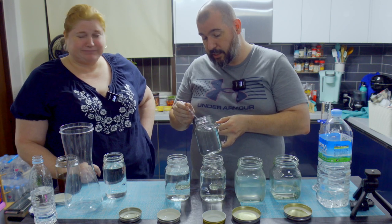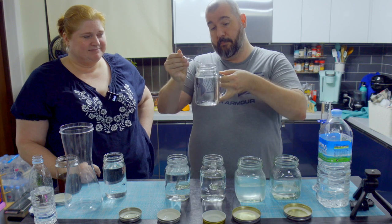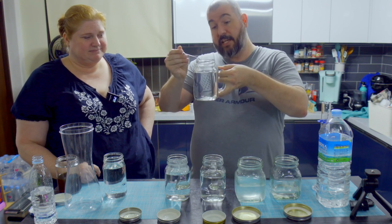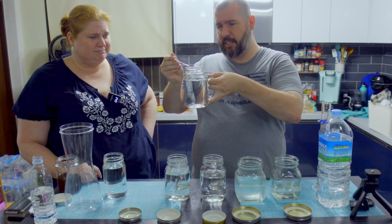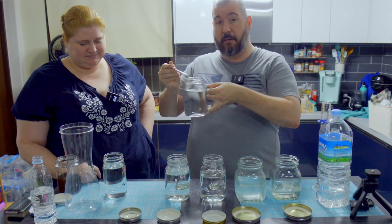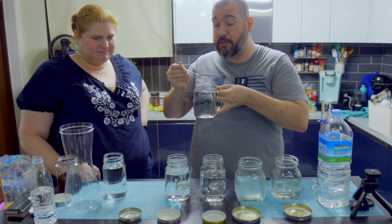Let's check the 160. You'd think out of the same barrel of alcohol, or the same run, in a, what is this, a pint jar? Pint and a half? Sure. Something like that. The difference between that jar and this one wouldn't be significant, but some of them can swing sharply.